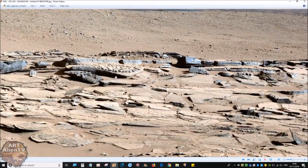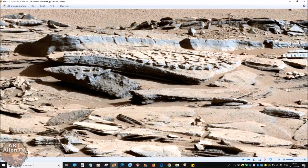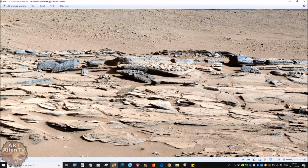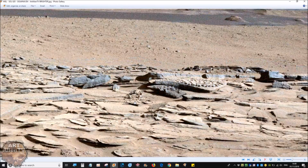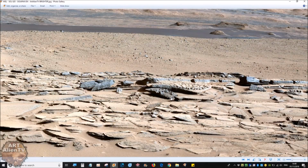And there's also this, which is rather odd. This looks like petrified wood, some of this, where it's broken up, and you've got this really interesting texture to it. This looks like a little boat here. I'm not saying it is a boat. It's shaped like a boat. I've done videos about that. There's all sorts of crazy stuff, and some of it looks carved, some of it looks intelligent, but most of it is heavily smashed up and destroyed.